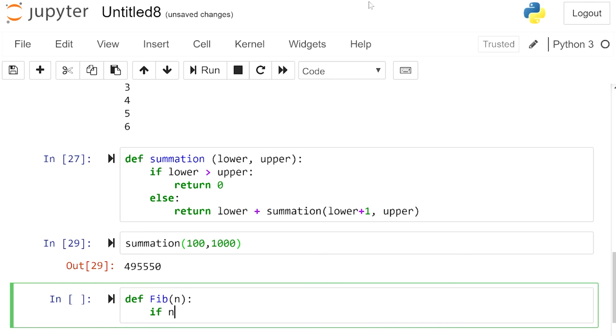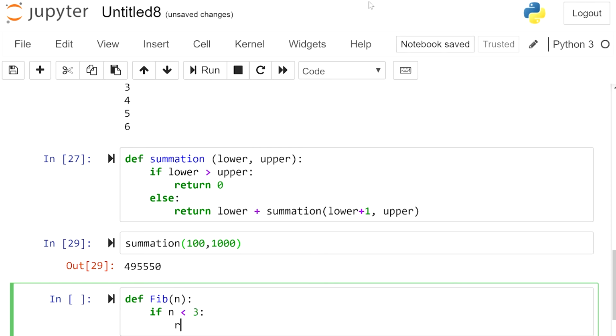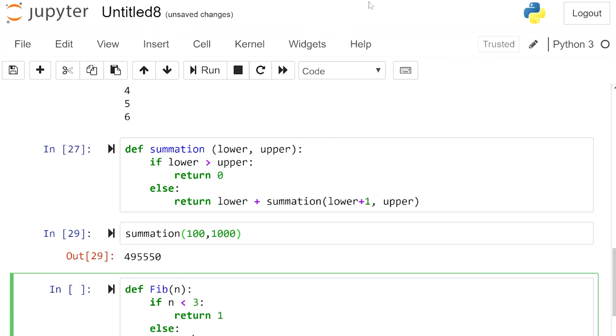If n is less than 3, return 1. Else, return, call the function n minus 1 plus fib of n minus 2. Okay.